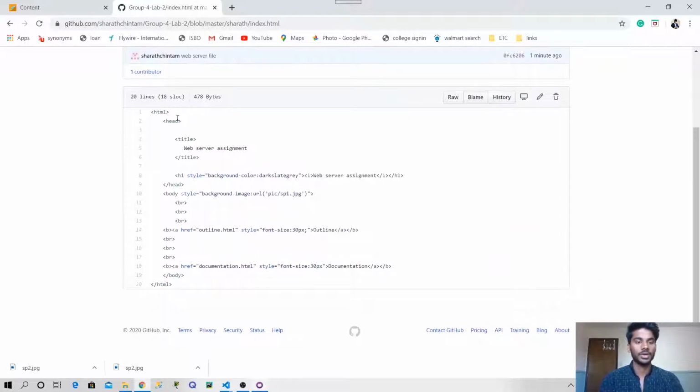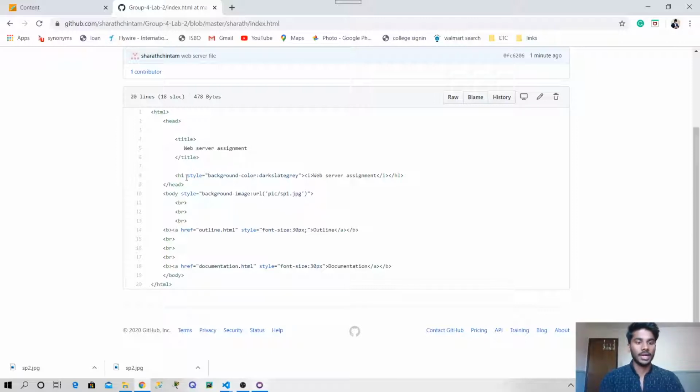For every HTML file we're going to use html first, since it is the root element for HTML. And in the head tag we are going to write the metadata, and whatever we write in the title will display on the web page as the web page title.